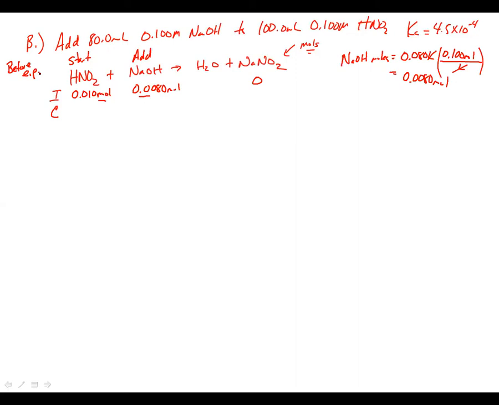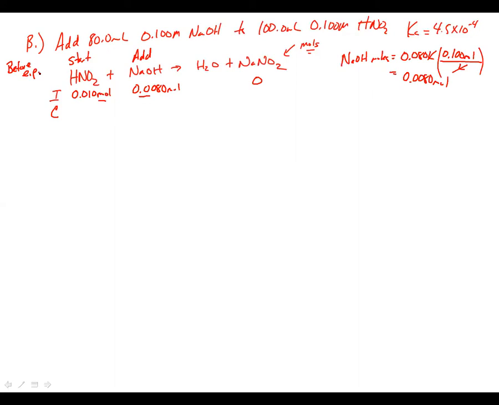If you're not sure, you could use the table to figure that out. Again, if you're adding less moles than what you started with, you're before the equivalence point. If you're adding the same number of moles as what you started with, you're at the equivalence point. And if you're adding more moles than what you started with, you're past the equivalence point.